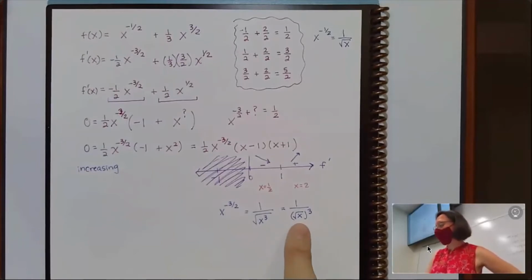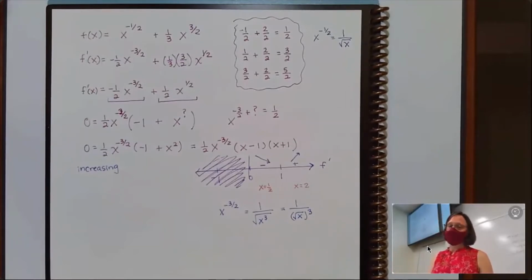Or if I take the square root of 1/2, I don't know what that is, but it's some positive number. And then when I cube that, it's still positive. It is confusing because of the negative exponent. Our brain wants to do something with that negative, but the negative just means it's down there in the denominator.